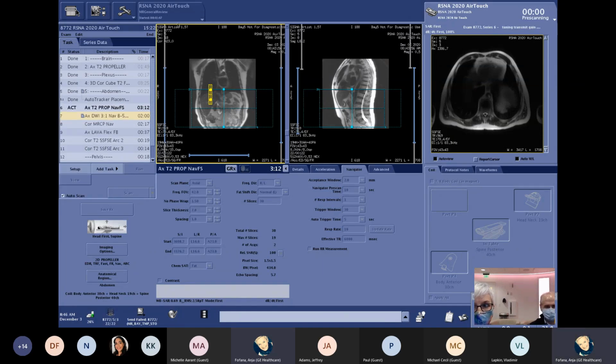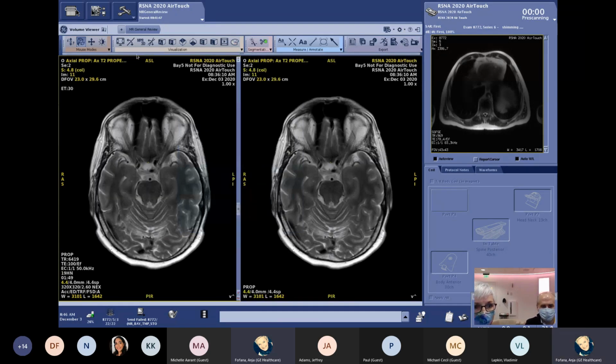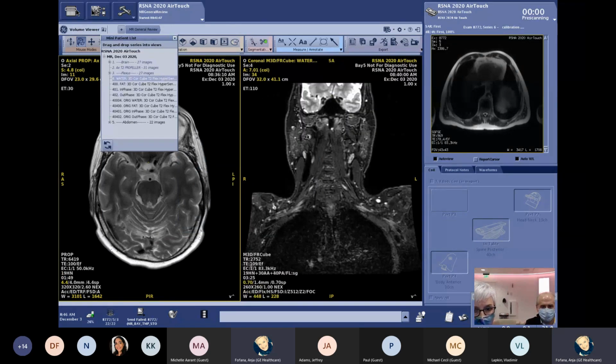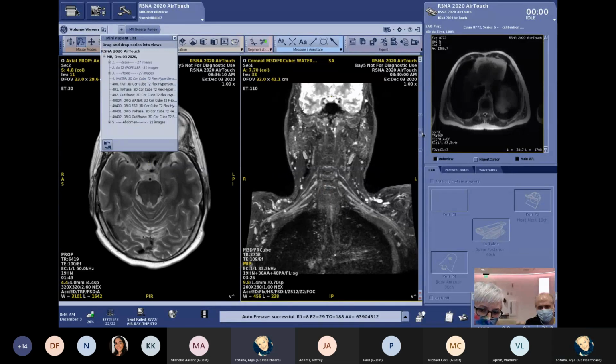And while this is running, we can look at our images which we acquired for the neck, for the plexus. So I will load the middle slice here, and then you can see when I bump up how nicely now you can see the nerve roots here. And since we scanned with the air coil on top of the head coil, you see that you can go through the entire nerve roots until they hit the humerus.